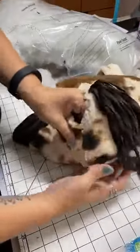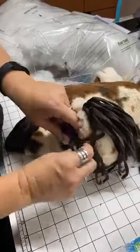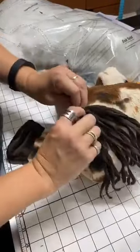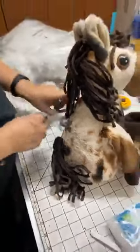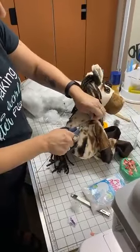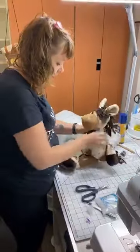This is what makes it, I feel like, child safe, because those pellets can't come out. They're not gonna go anywhere because they're stuck in that little bag. And then I'm gonna sew this shut, okay? And that will weigh his bum down, all right? I hope that all made sense. Ask me if you have a question. And like I said, it's made by the same people who make the polyfill, all right?